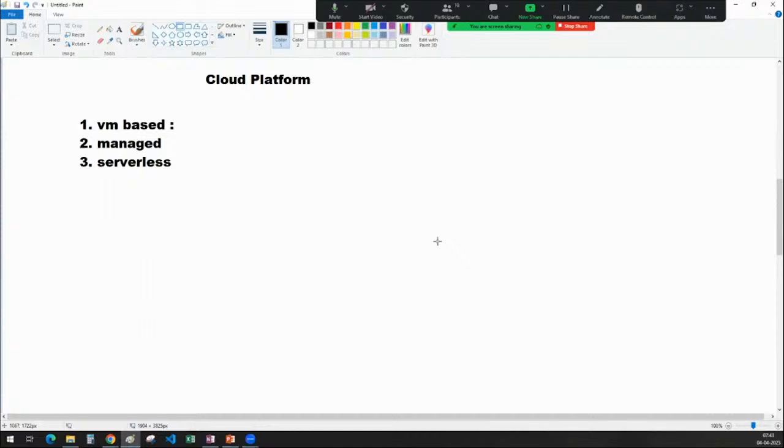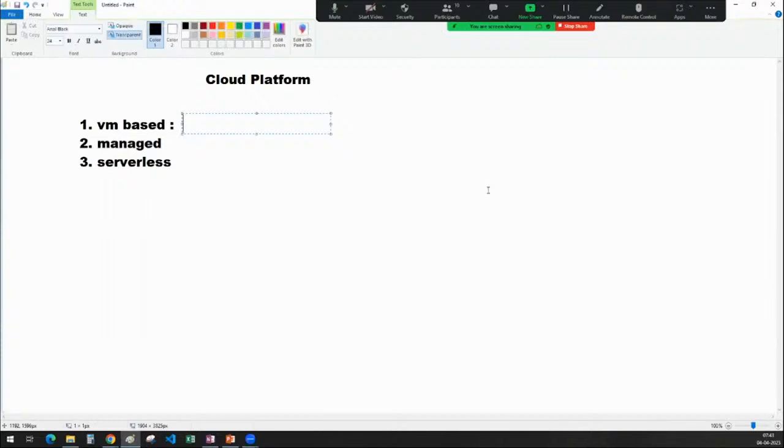So you need a laptop. That laptop needs to have some kind of resources, and that laptop will have its own configuration. And on top of that, you again download an application and install it on your laptop, and again you try to develop an application. Likewise, in VM based, an entire virtual machine will be given to you.